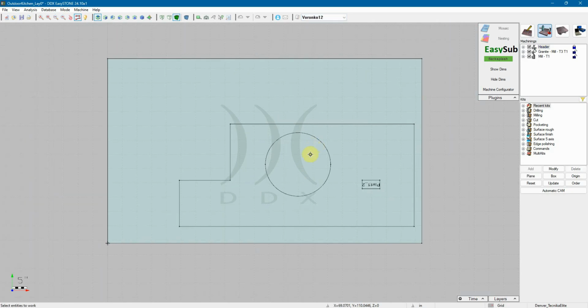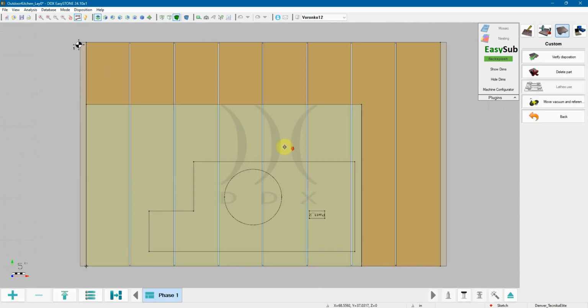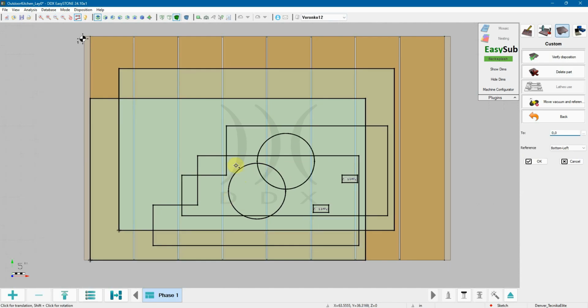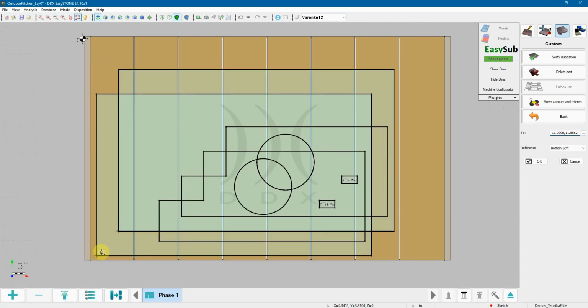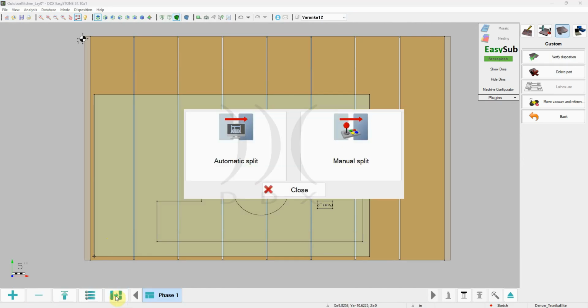Go back to the middle slab, and I'm going to continue from the machine phase into disposition. Disposition just allows me to locate the slab anywhere that I want on the table. Typically, I think customers will work close to the front left corner of the table, if not directly on it. From here, I move into the splitting phase.